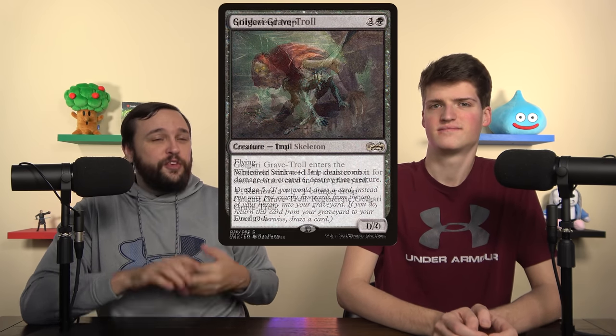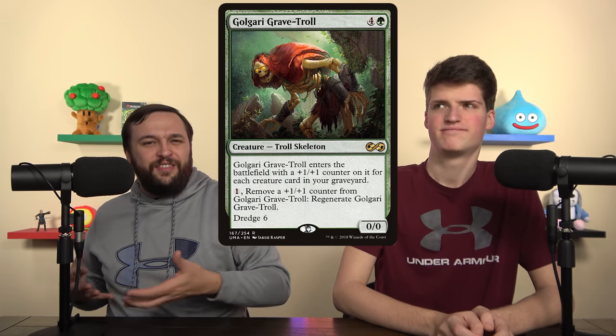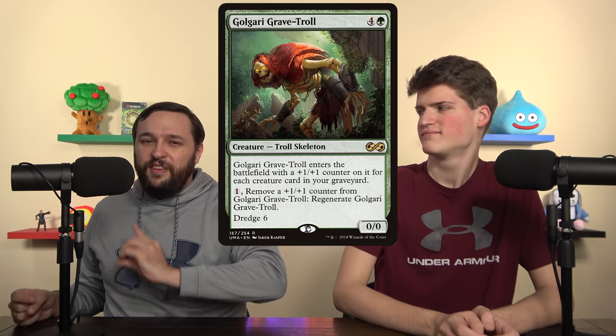Next, we have Self-Mill. Now, this isn't a huge theme of the deck, but we did some cuts and we did some adds. The two we cut were Stinkweed Imp and Golgari Grave-Troll. These are both just dredgers. They both have keyword dredge. They don't really have any other wording. It doesn't matter. But dredge is just not really working with us. And these aren't legends, so we weren't really interested in them. Well, we have no way to get them in the graveyard.